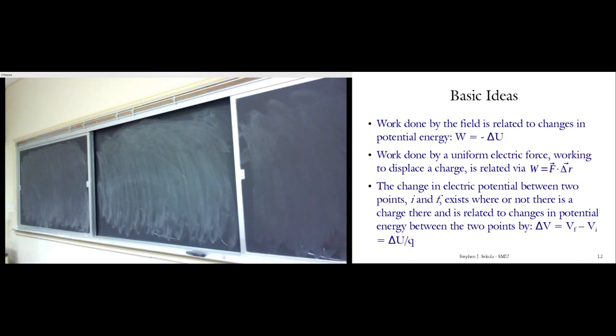And now I let the force field do its job, and it does positive work. So that's costing the field energy to do that. I'm doing positive work to work against the field, and it's having work done on it. So if it starts at rest, and then I do work, and I bring it to rest at the end, the work that I did as an applied force is equal to the negative of the work done by the field. I have stored the energy I gave up, W app, in the field. So that becomes negative W field.